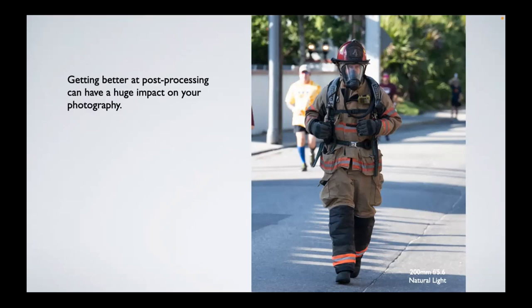But here, a couple of things I want to point out, going back to the lighting again. This was at the torch run. I photographed that for the sheriff a couple of times too. But this guy ran the whole 5K in his turnout gear. I point out, you can see right behind him how it's all kind of blown out, right? And then he's stepping into shadow. I didn't always notice this, but I've gotten to a point where I do notice stuff like that. And I was like, I need to wait for him to come into the right light, right? And I can see that that's going to be a better picture.